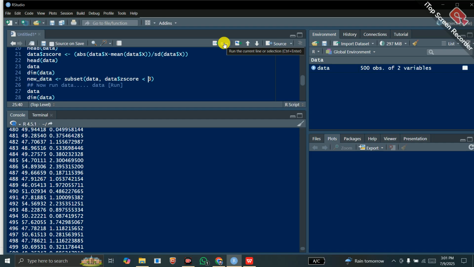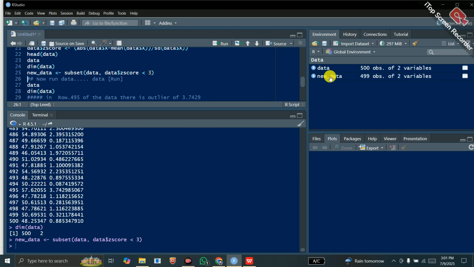It will create new_data, and here it has been generated, and it says there are 499 observations of the two variables. So it means one observation has been removed. As I mentioned, this one with z-score of 3.7 is an outlier.